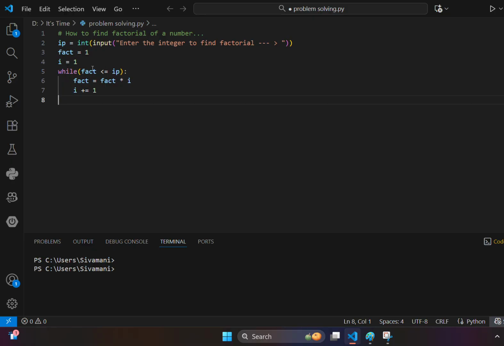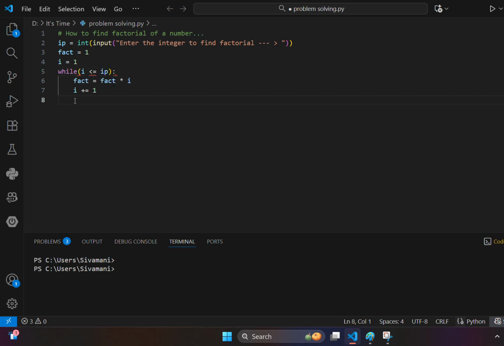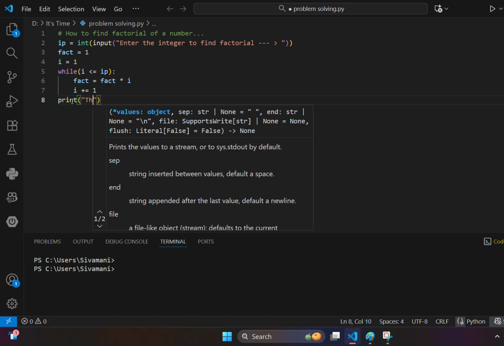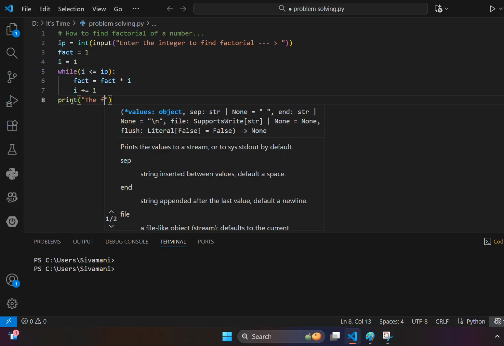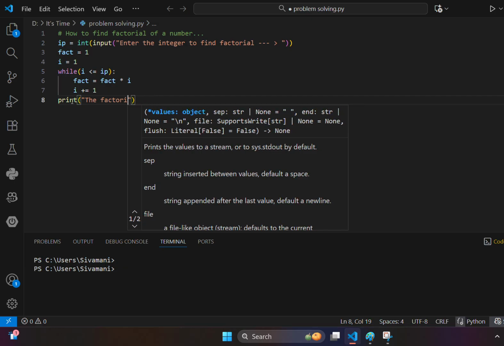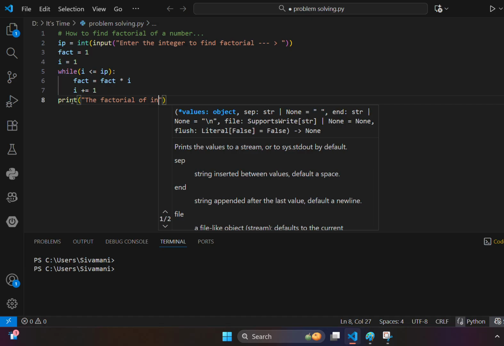Yeah, here I need to stop. I will need to replace with I. I will tell why. Let's see whether I'm getting the output in my desired way. I will mention here itself the factorial of the integer.